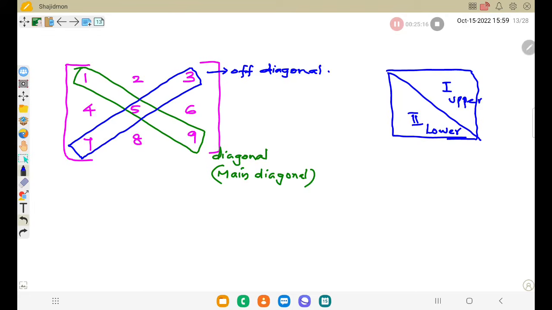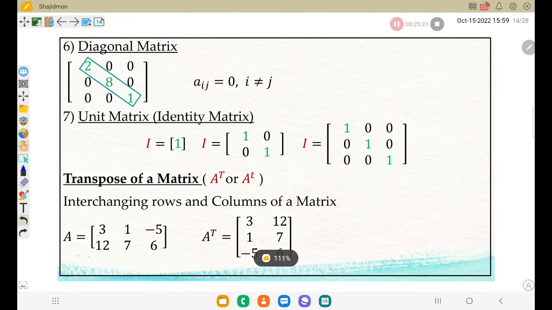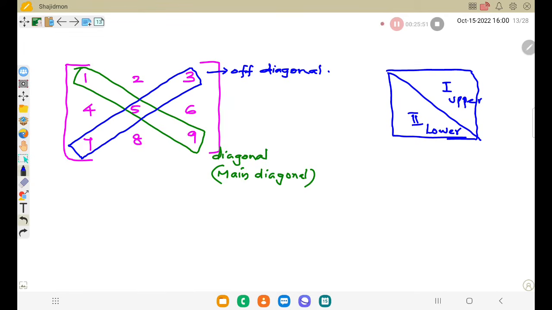Now another classification is the diagonal matrix. See, the sixth one is the diagonal matrix. Diagonal matrix means the top 3 numbers off the diagonal should be 0 and the down 3 numbers should be 0. This we are calling a diagonal matrix. So upper triangular, lower triangular and diagonal, these three are connected. Top side only 0 is upper triangular, downside only 0 is lower triangular, and up and down both 0 is called the diagonal matrix. Now keep this idea in mind.